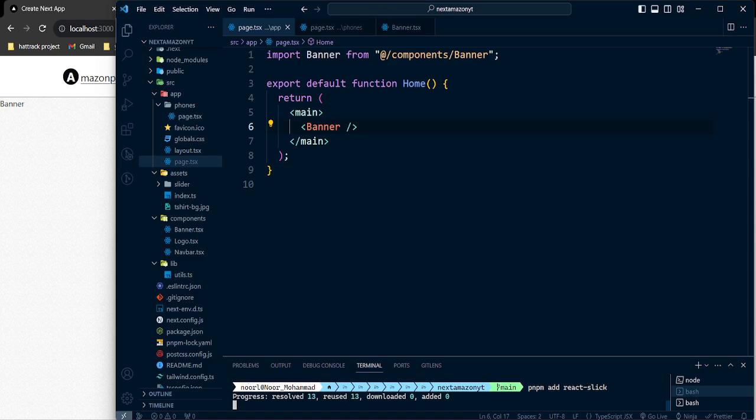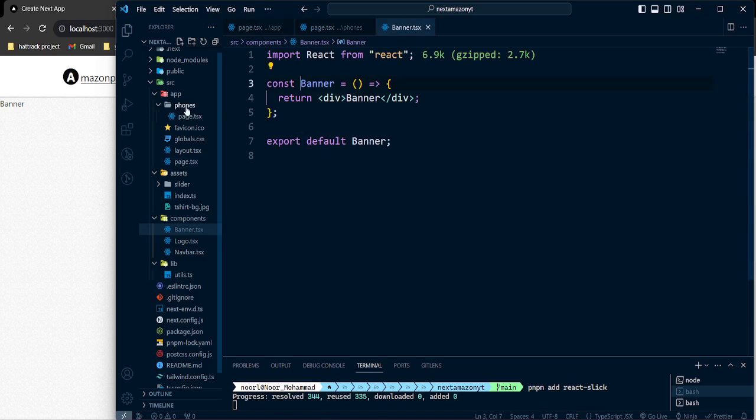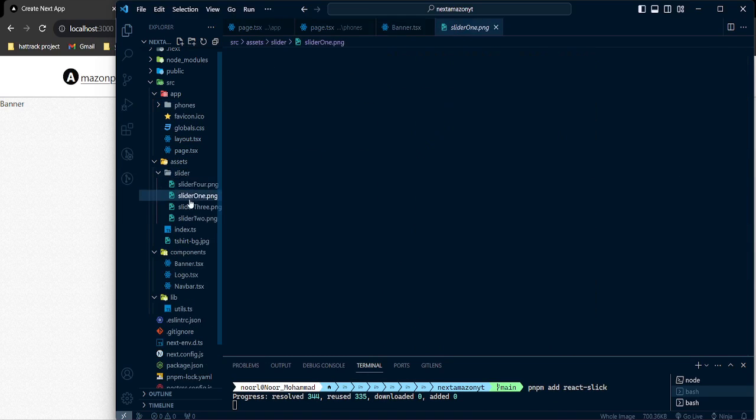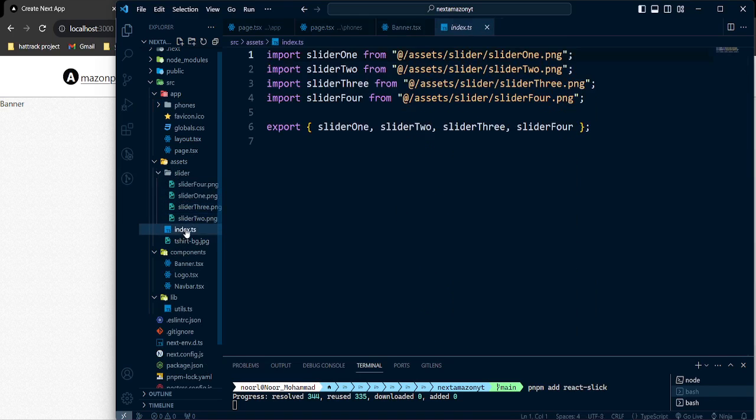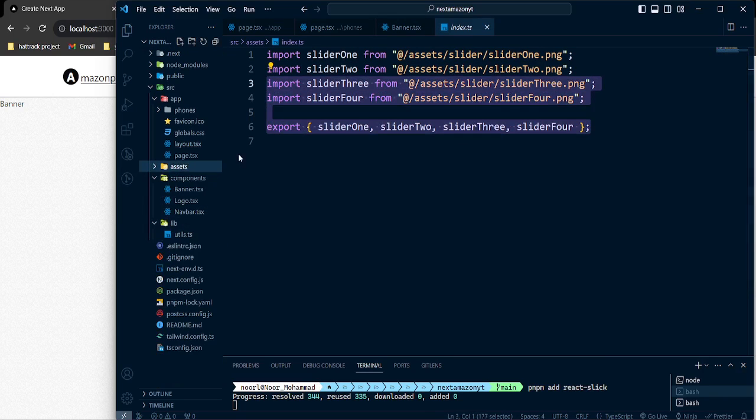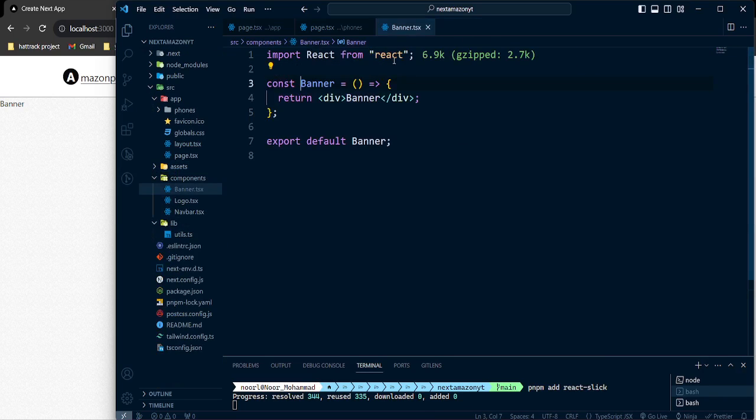So first things first, let's go back to our banner. Remember, I already have the assets available. In the slider folder I have the images, and in the index I already configured those images and I'm exporting them from here, so now I can access that image anywhere I want.